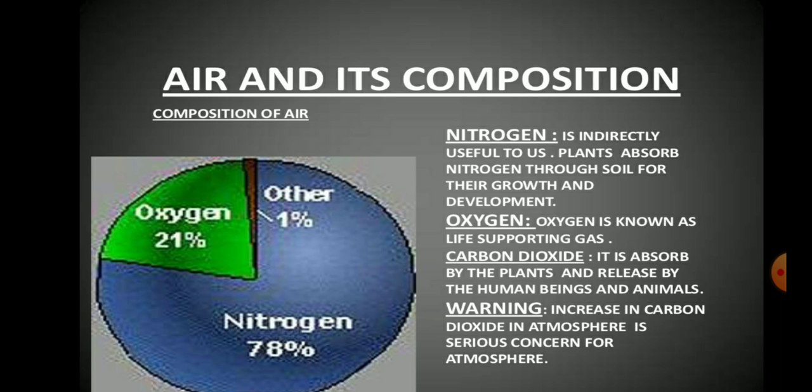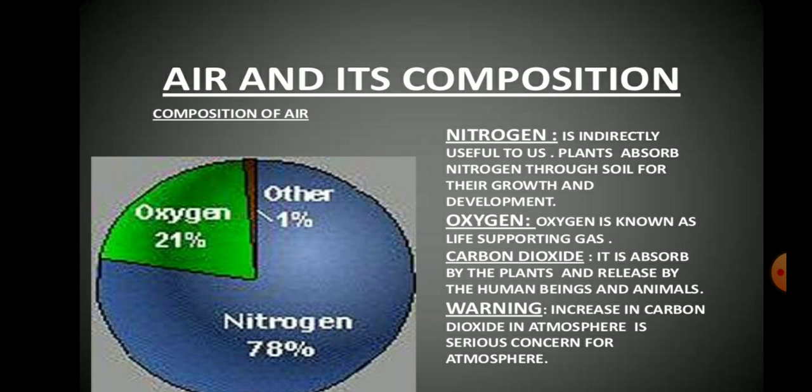Plants need nitrogen for their survival, and they cannot take nitrogen directly from the air. So, bacteria that live in the soil and roots of some plants take nitrogen from the air and change its form, so that the plant can use it. This is how nitrogen is important to us.